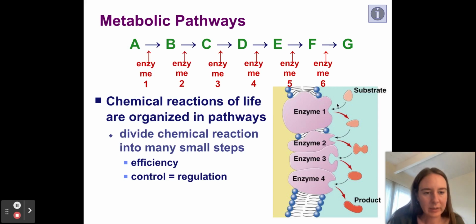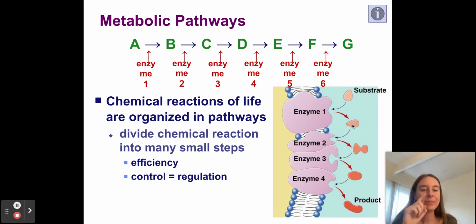So this is our reactant. This is our substrate, and this is our enzyme 1. This is a metabolic pathway because there's multiple steps. It's a whole path taken to basically build or break down a molecule, catabolism or anabolism. So if we have our substrate here, it's going to bind to the enzyme, and the enzyme does step 1, pathway number 1, and it's going to produce a product. Then that reactant is actually now going to be this product. This is now the product.